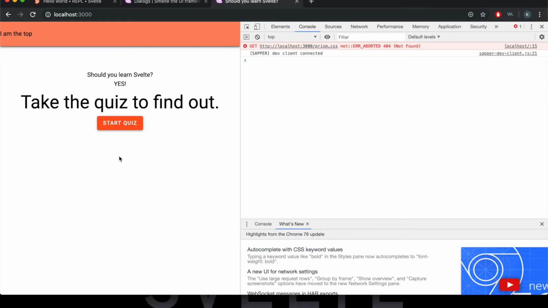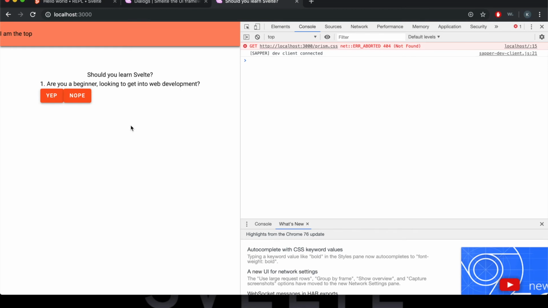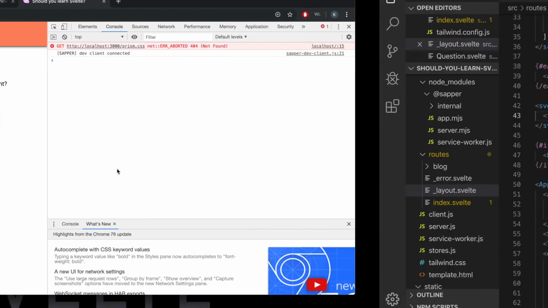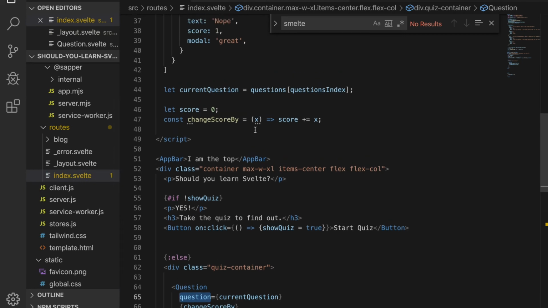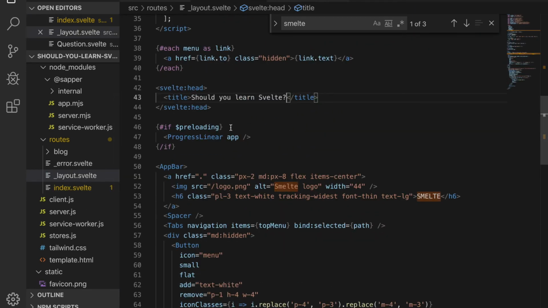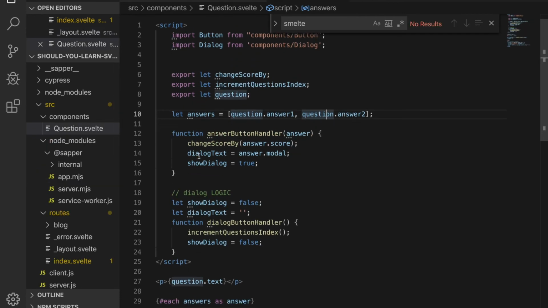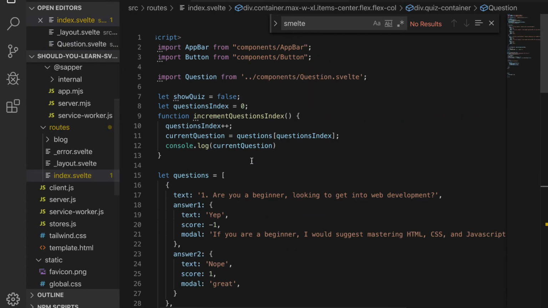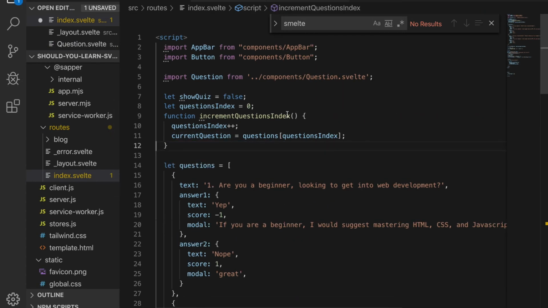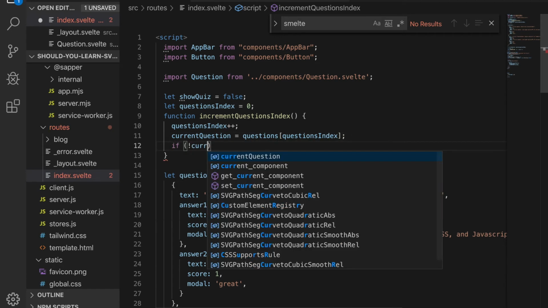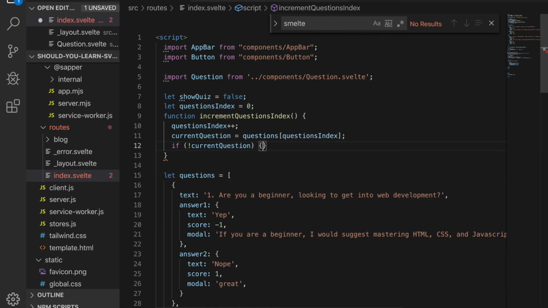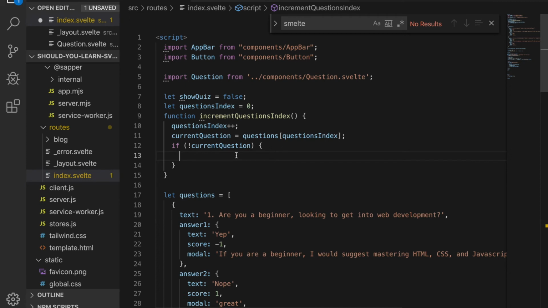Let's see, any other thing I want to add for now? So I did want to have like a score. So yeah, I'll still add in a handler for the end. Okay, so question doesn't know if it's the last question, but here, don't need to do that anymore. So when this increments, it'll try to do this, and if it finds nothing, so if it's undefined, so if there's no current question, that means it's done. Okay, so what do we want to do when they finish? I don't know.